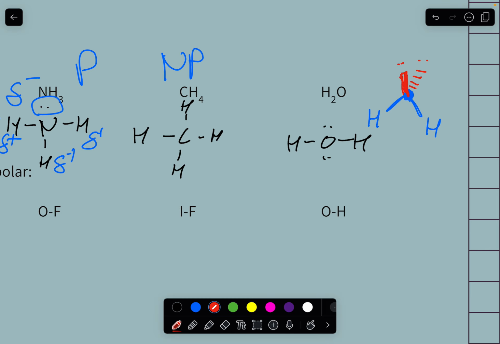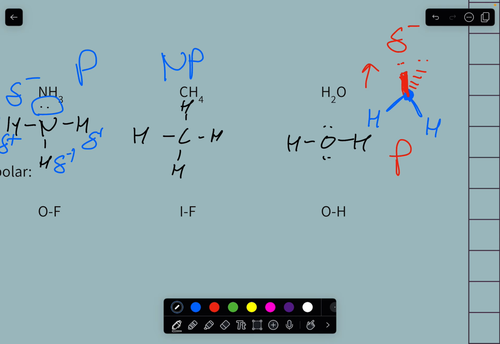So the one going to the back is like going into the screen. The one coming to the front is coming out of the screen at you. So really it's like an X, but kind of inverted. It's like if you stand with your legs apart, one hand in front of you up and one hand behind you up as well. Okay, that's what it kind of looked like. We can look at this with molecular models in class as well if that's kind of hard to visualize for you. But so here we have the electrons on the top. That's going to be more negative on top. So this is going to be a polar compound.